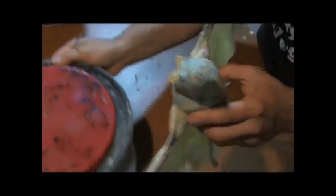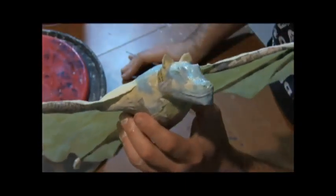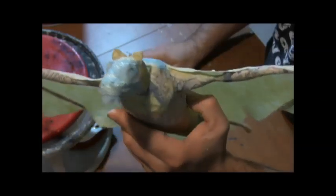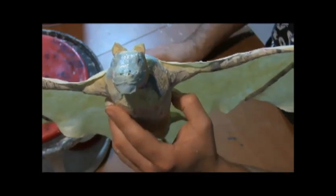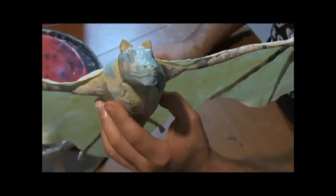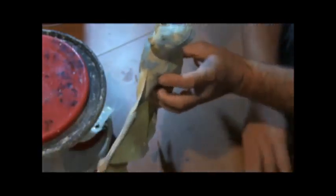So that gave us, I don't know how well you can see that, that gave us a top line to our mouth. Doesn't look too bad. Doesn't look too bad in the camera there. I'm going to try another trick, see if I can get the bottom lip on here. This may be a little more difficult. I don't even know if this is going to work.